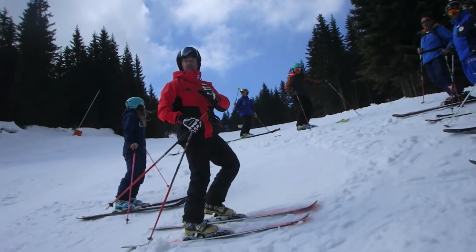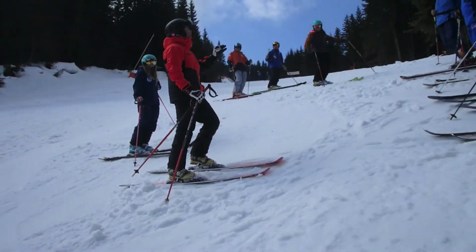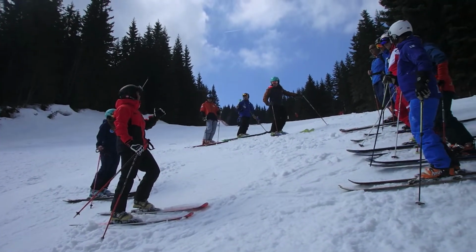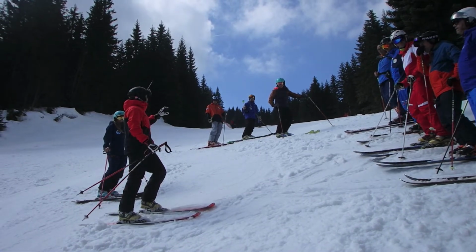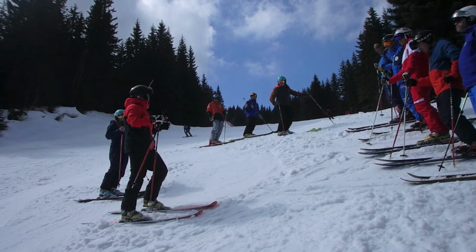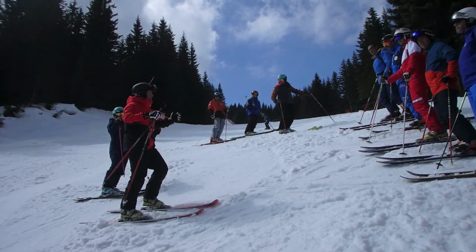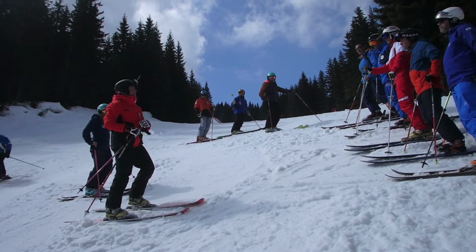So down here, what I want to show you is a final form, what we call parallel telemark. This is for an intermediate skier. It has all of the elements now. All of those 5 skills are together. And when it becomes, rather than very acquired, very robotic, it now becomes a bit of grace to ski.